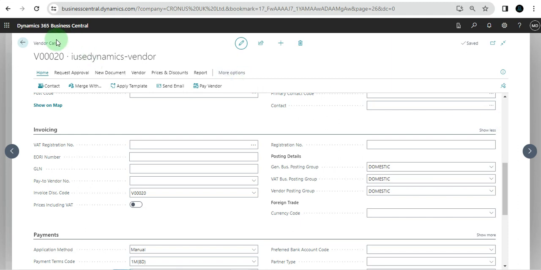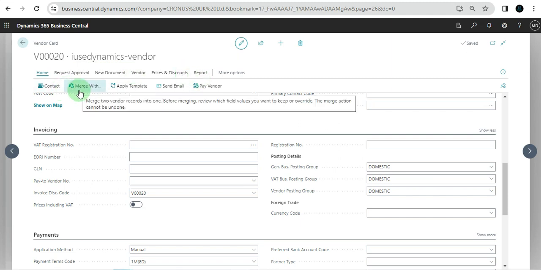Obviously, the vendor card shows there the number series you allocate to the vendor, and that's the vendor's account number. The vendor's name. Literally, obviously, that's the basic information. Then you got this request approval if you want approval on any documents, and you can go through vendor prices and everything, and you can go through contact, or you want to merge anything.